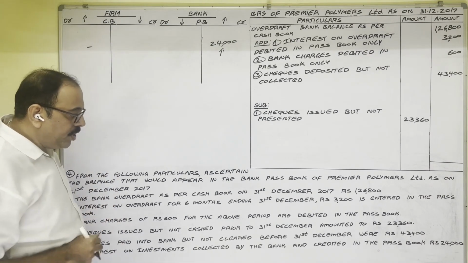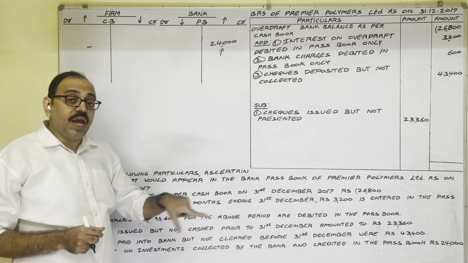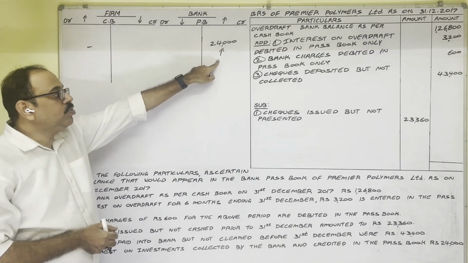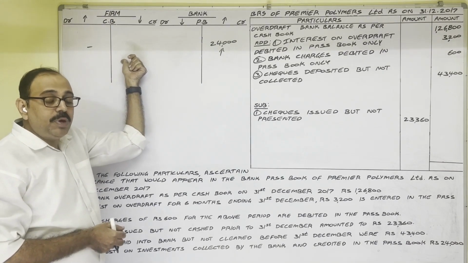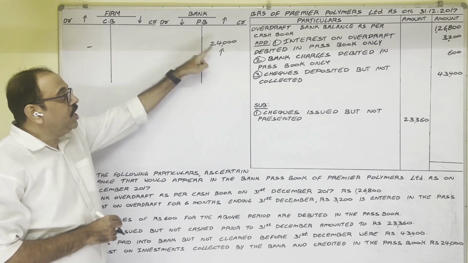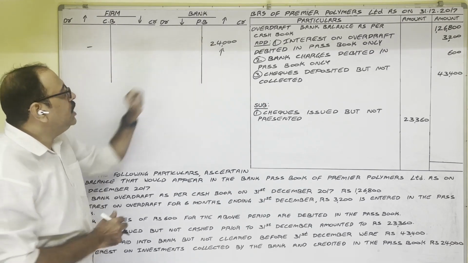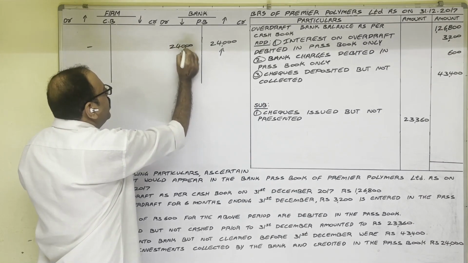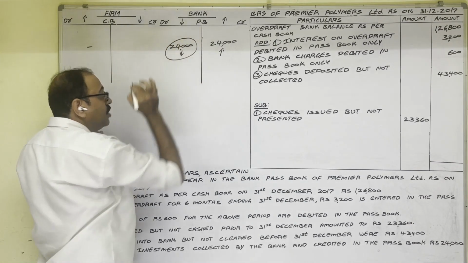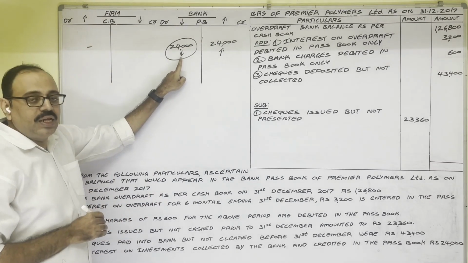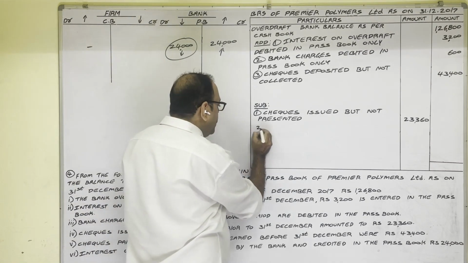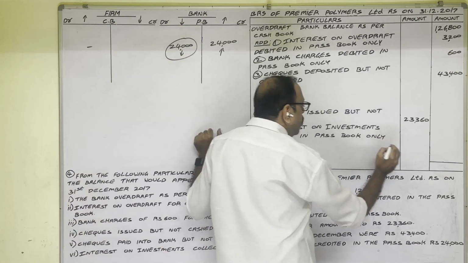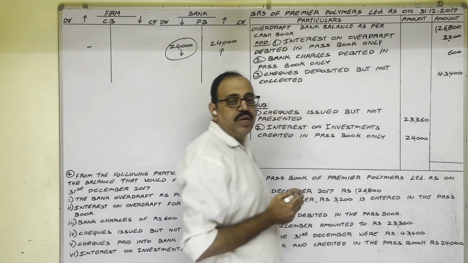But we know one point now. In passbook recorded means in cash book not recorded. So nothing is debited in cash book. Now passbook should be adjusted as per cash book. As per cash book, bank balance is constant. Here also we need constant. So increased amount we should decrease again. Then both will get cancelled. Finally, as per passbook also bank balance becomes constant. Answer is decrease, means subtract. Sentence, interest on investments credited in passbook only. Amount in inner column, everything is completed.